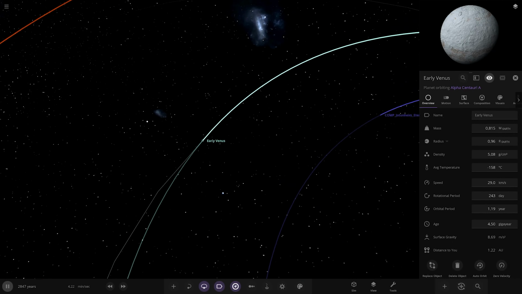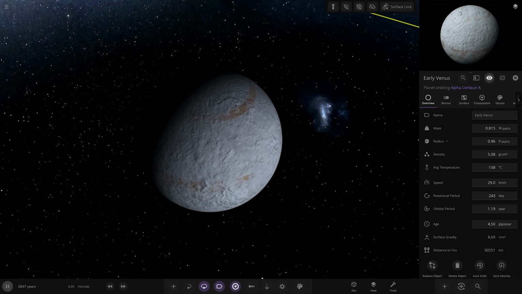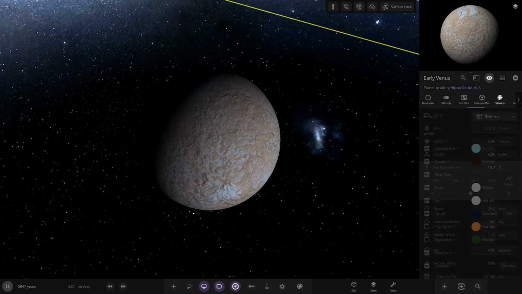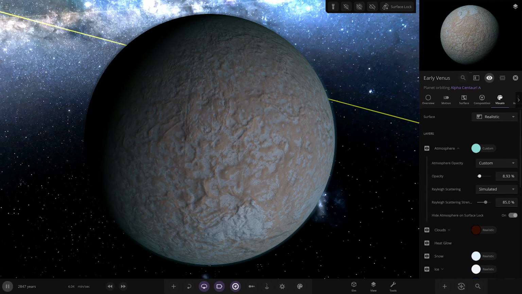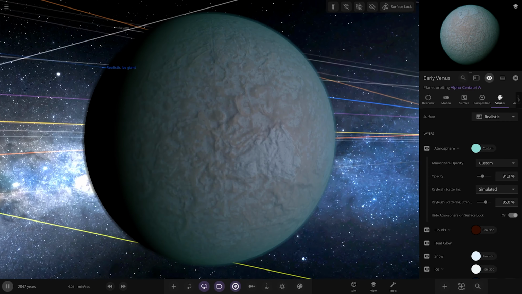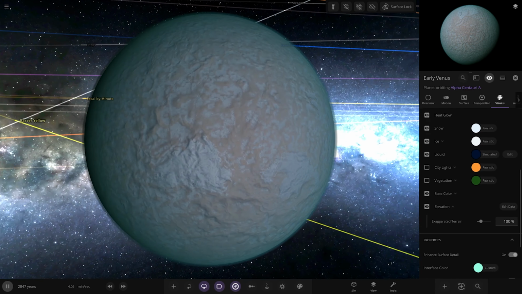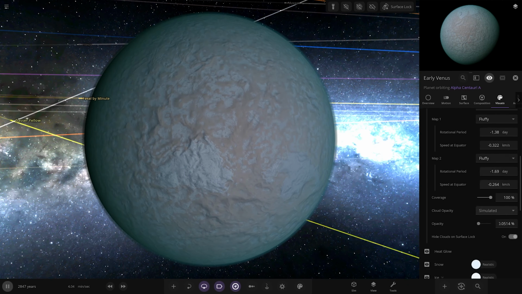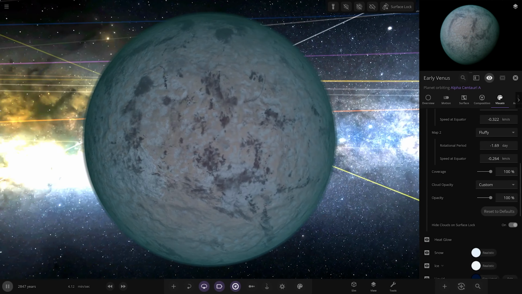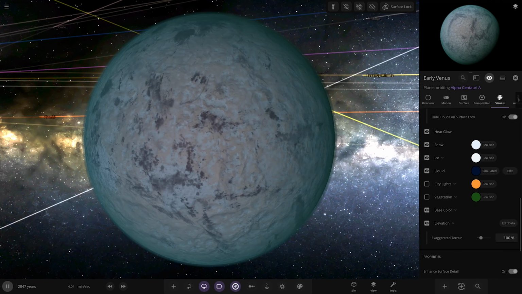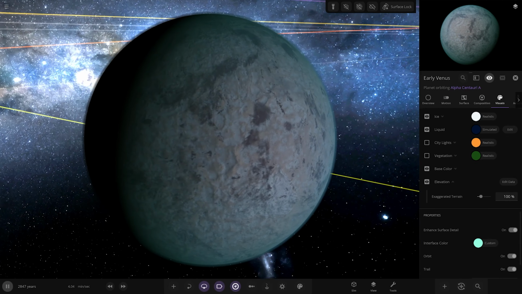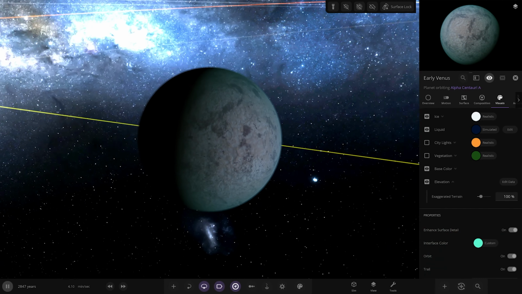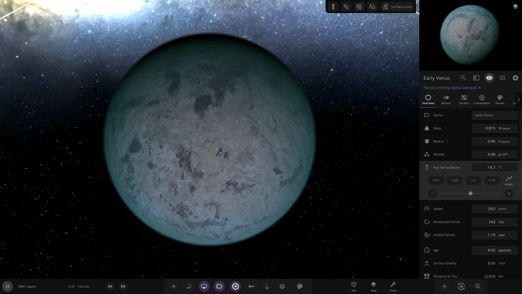Speaking of Venus, we've got my old custom early Venus here. Looks like it needs a bit of a refit with its customization options. Let's have a little look. It is frozen though, atmosphere. Let's pull it on a bit. There you go. An old custom I used in that early solar system video from a long time ago. Clouds. Let's have a look. Turn them up. There you are. Okay. Liquid. It does have water. It's just not warm enough yet. Okay. Keep an eye on that. But this will be a habitable world in the future, but it's a Venus underneath.